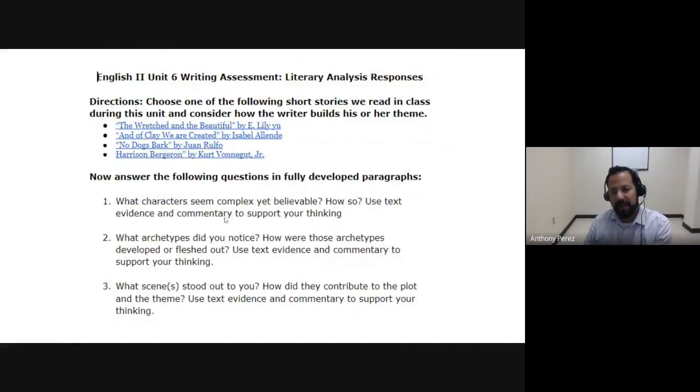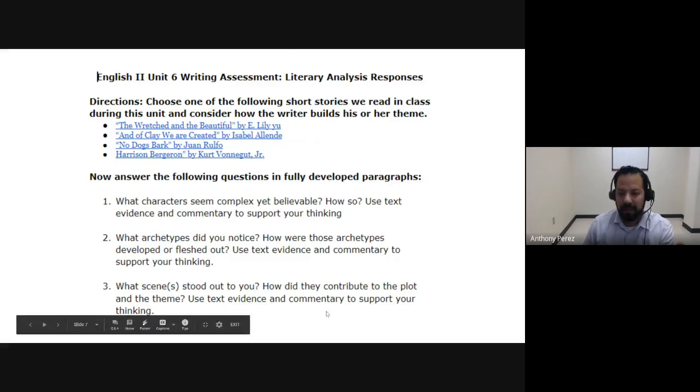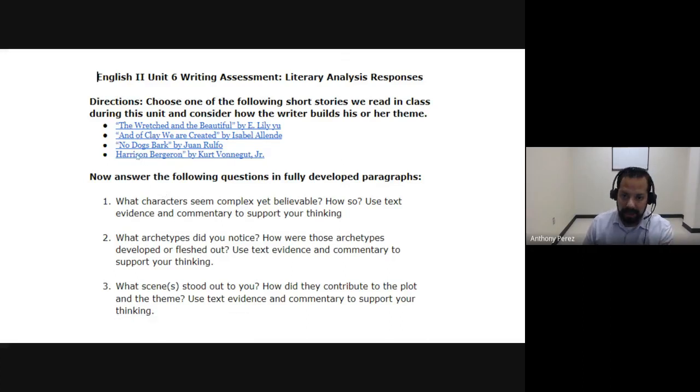So the writing side of things, you have two options, kind of like you did last time. I just put some short stories here that they can pull from. My hope is that the kids, if you're doing a short story unit, will have some choice. Like, hey, we read these two, three, or four short stories. There's one that the kid really liked. Let them write about that one. And if they do, then this is a short answer one. So they'd be answering these short answer questions over one of these short stories, just like they did for the reading summative. The difference here is they would be workshopping these answers, right?